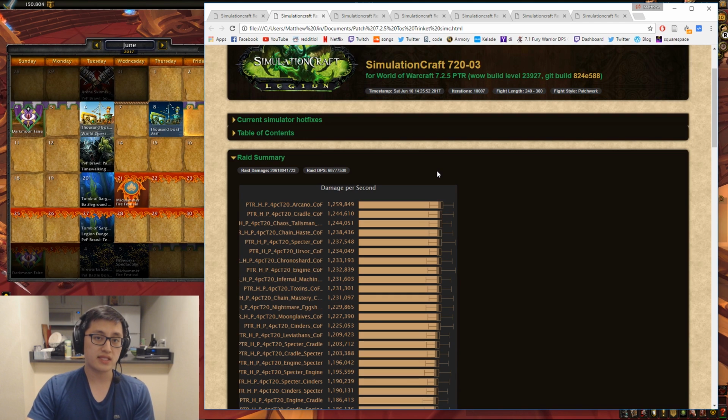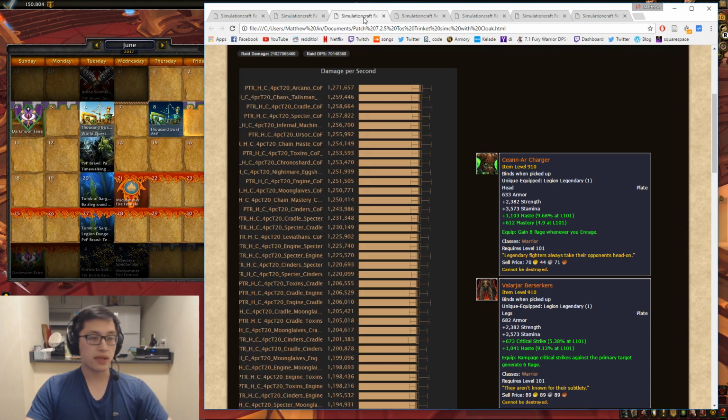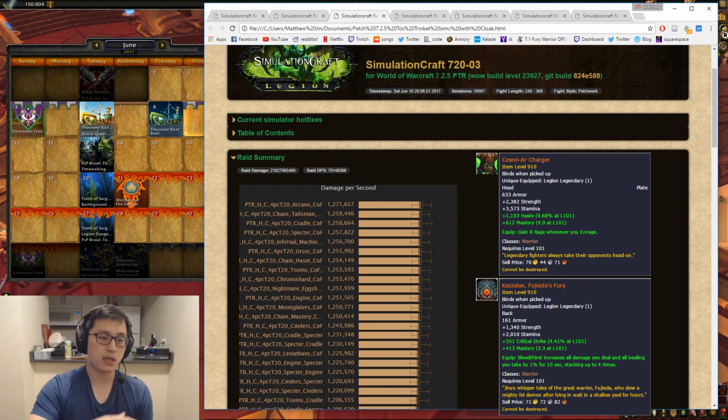Initially, I simmed this with helmet and pants, so that's why you see the initials H and P in the beginning of these sims. But after simming my character some more, I realized that for some people, your helmet and cloak might be the best legendary combo for you. So here is also the same sims, but instead of using the helmet and the legendary pants, I'm using the helmet and the legendary cloak. So it's very similar results.